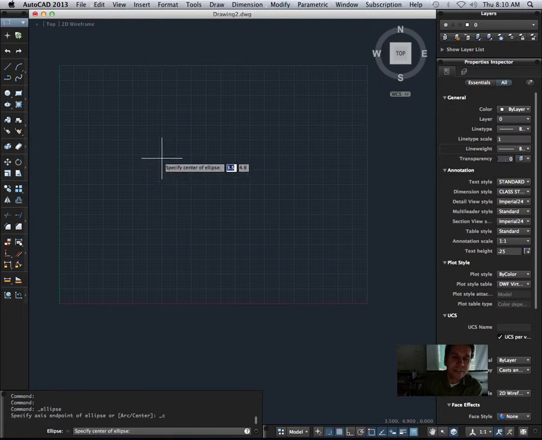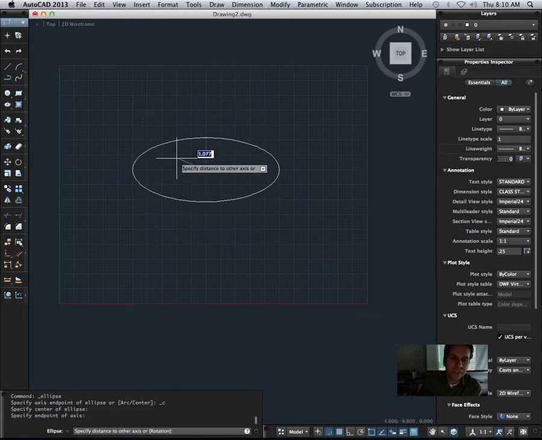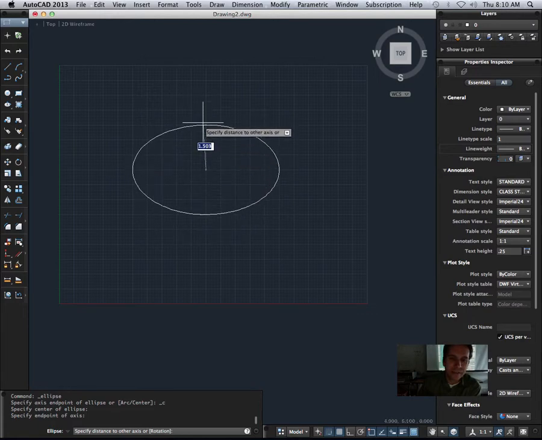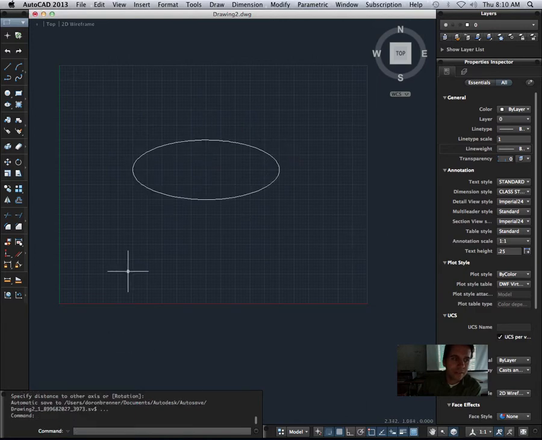So the way an ellipse works, like a circle, we begin by specifying a center point, and then we go out to our radius, and then we adjust our thickness this way here. So that works. So that's the ellipse tool.